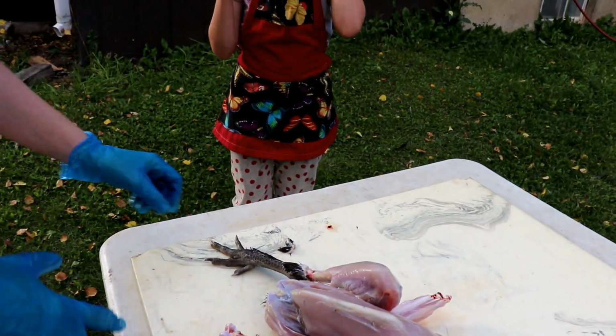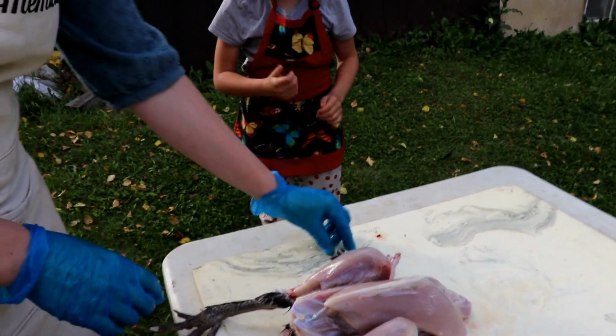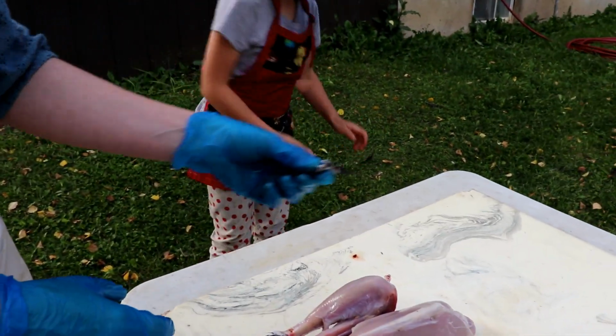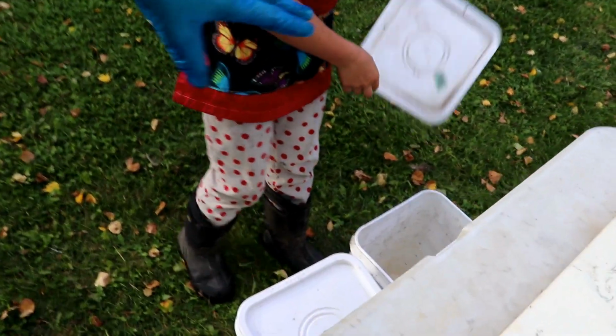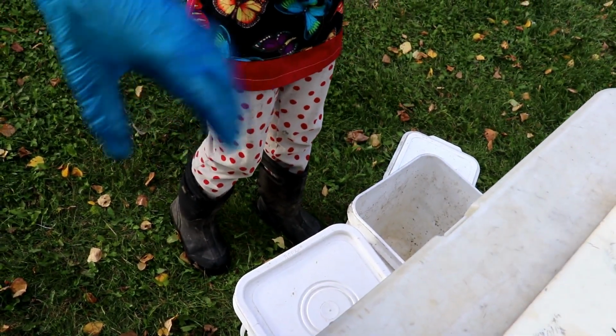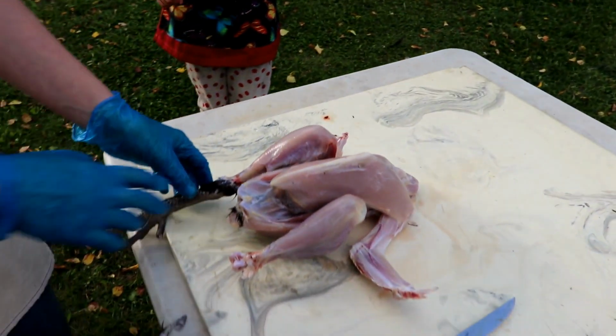So the other bucket, remember I said that we will keep for the intestines. That's where I put all these little cutoffs too. So Grace is going to open that up, and now just keep it open. So we have a bucket here for just all the entrails and stuff like that. It keeps everything nice and neat.